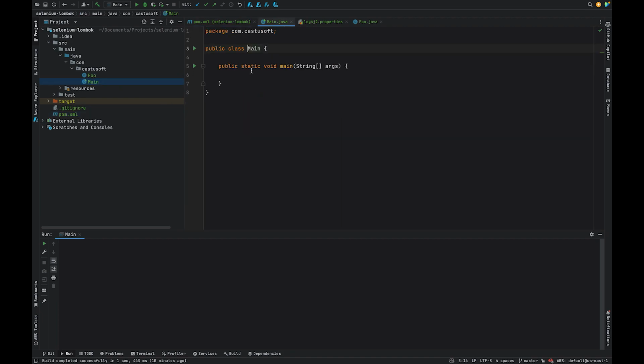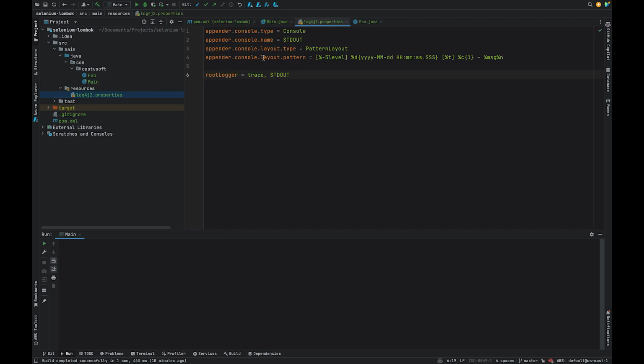So how do we usually use log4j? In order to log, first of all, we have to create a log4j properties file where we define some settings for log4j. I set up a simple configuration here, which will be logging our messages into our console whenever we run the application.